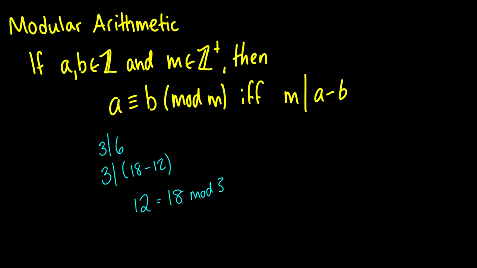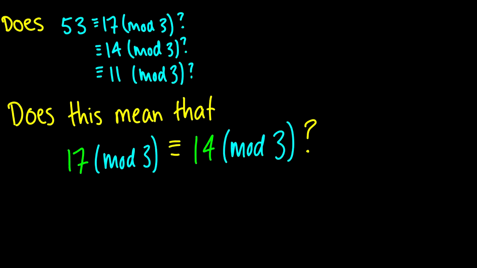And the question is, what are the applications of this? And I should say also that 18 is equal to 12 mod 3 if I was being really specific with the example. Alright, let's take a look at something. Does 53 equal 17 mod 3? So let's take a look at this. We have, does 3 divide 53 minus 17? That is to say, does 3 divide 36? And of course we know that.